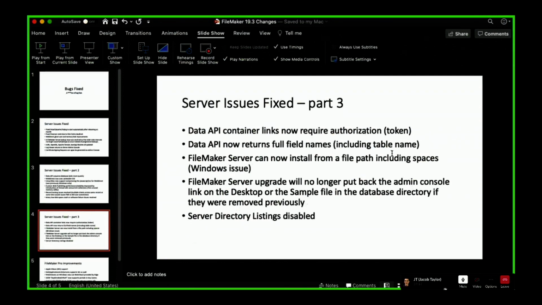This is a big breaking change, and we talked about it, and people have already complained about it. So know that Claris understands that you are mad about it. The data API, when you would fetch records that had a container in it, in the data that came back, you'd get a link to the data in that container field if it was a PDF or a JPEG or whatever, and you could feed that to something that could read it in. It didn't need to log into the data API. It didn't need any kind of authorization token, any of that kind of stuff. Basically, previously, that apparently is an oversight. Claris considers it a security issue that they have resolved, so I don't expect them to go back on that.